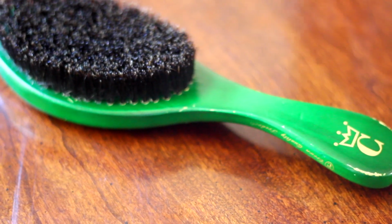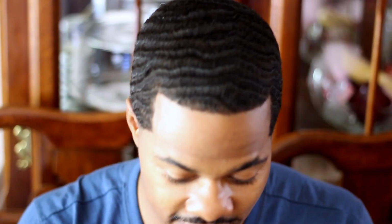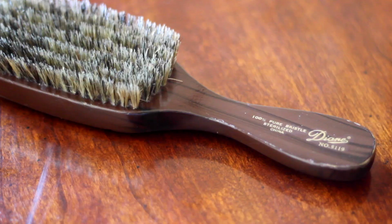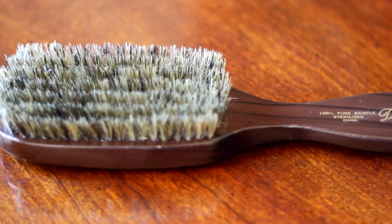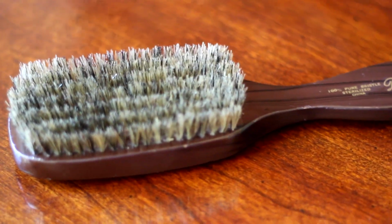Next brush, all Diane's from here. It's all Diane's from here. I'm a Diane fanatic right now, all right? You got your mahogany, medium right here. It looks good already right now. This mahogany, it's kind of a medium slash soft slash premium. For me, it's a soft premium. Next brush is the new school Diane. Right here, this is the new school Diane that they came out with.